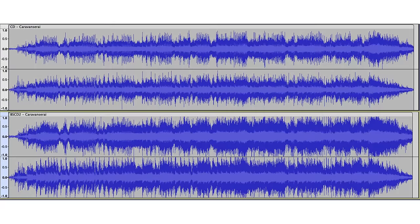Okay, so track number 1 was the Blue Spec CD2. Track number 2 was the normal CD. As you can see from the sound wave, we have a big difference, unfortunately. What you have just heard, obviously, was, once again, I already said this a few minutes ago, normalized. The perceived loudness was normalized, so you do not have any difference from that point of view. Obviously, write in the comments if you can sense a difference between these different editions, these different versions, these different supports, media. I will give you my opinion once again at the end. Let's proceed to the next type.